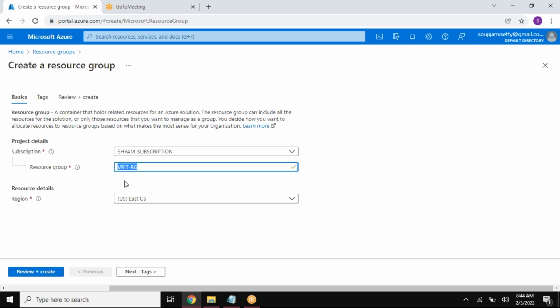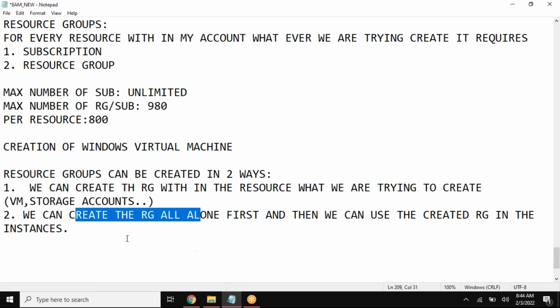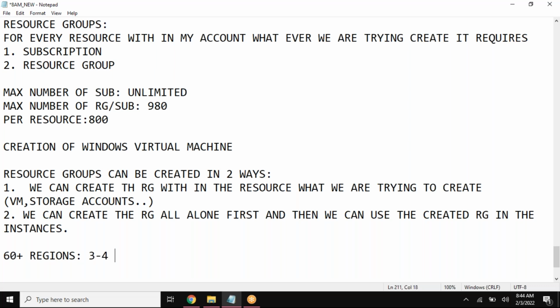So this is the name I am providing for my resource group to be created, where under this resource group I am going to create my virtual machine. Now, when you're creating a resource group, where do you want to have this resource group created? Within Azure you have 60 plus regions, and in every region you have 3 to 4 data centers.